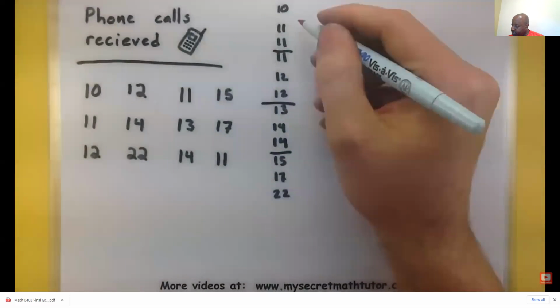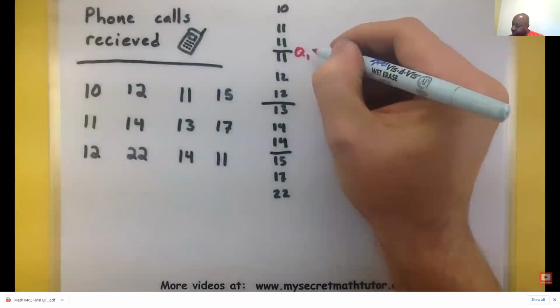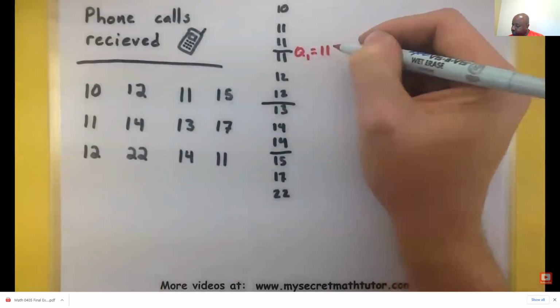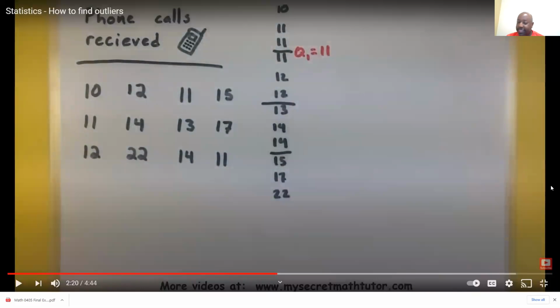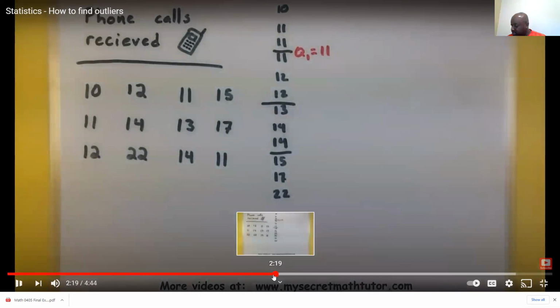Let's see, the halfway point of the first half, let's call this Q1, and looks like that is equal to 11. And that Q1 is the same thing as the first quartile. So think of like the little one is first and then Q for quartile. And then we're going to find Q3, which is the third quartile. That's the terms used in the previous video.